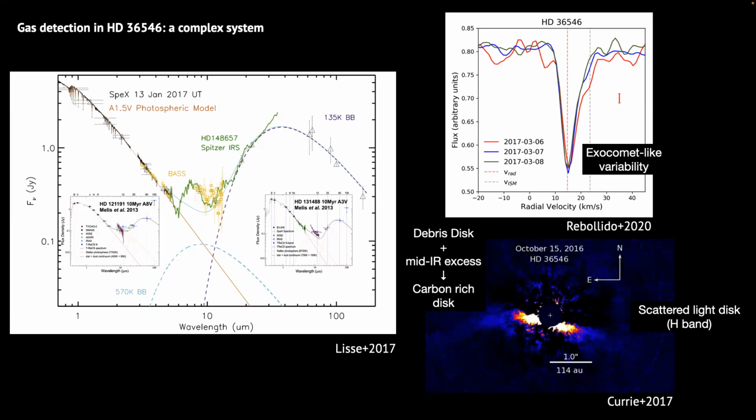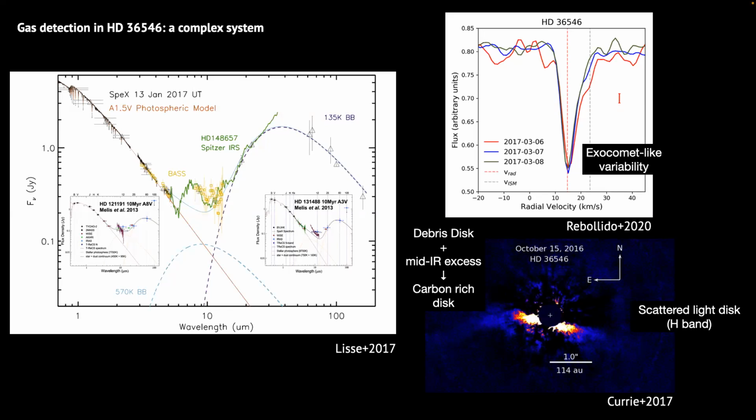And we also know that it is a very bright disk in scattered light. Unfortunately, it's quite far, so we do not get a great spatial resolution from ground-based observations. It's going to be really hard to look at the morphology of the disk, but we know it's edge-on. The inclination and the sizes they see in the paper by Thalmann and Currie in 2017 are very similar to what we find in ALMA. So we think most of the dust is located in a similar plane, a similar disk of similar size.